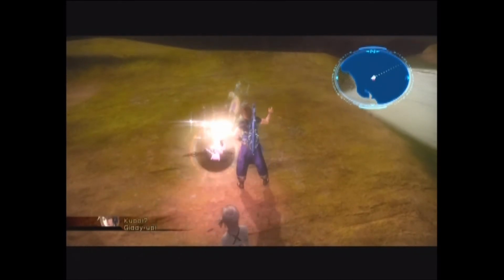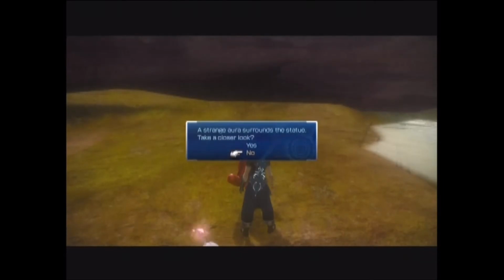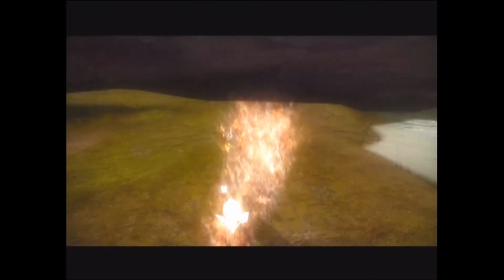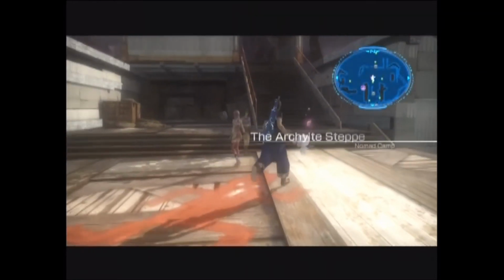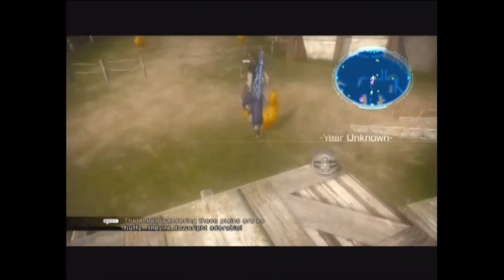Okay, so let's go on. This actually might be a red one. Yeah, it is. Okay, cool. That did make sense, though. At first I thought that was silly, and I thought it was going to be a green one, because I knew if it was a green one, I wasn't going to interact with it anyway. But yeah, there you have it. So there's the violet crystal. So fluffy. They're downright adorable.